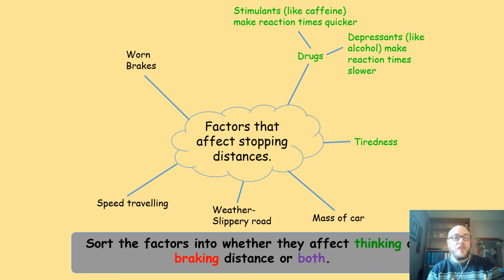And remember, these reactions are happening at the same speed that we start with. By the time we finally put our foot to the brakes, if our reaction times are too slow, then it's already too late. The mass of the car, the slippery road, the worn brakes, all of these things affect the braking distance. Worn brakes and slippery road make the stopping distance even longer, and the mass of the car obviously affects the momentum of the car, as we've discussed before. And the speed that we're traveling affects both, and we've seen that in our chart.